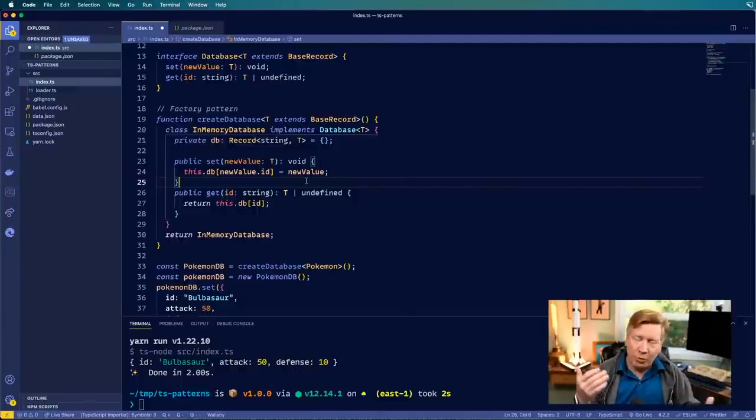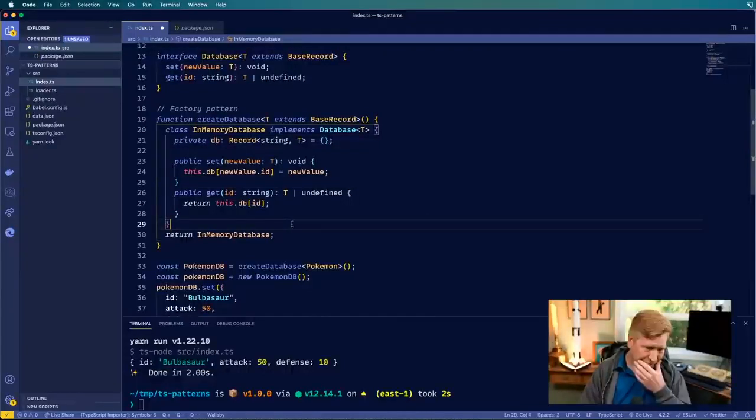So we're going to interpret our design patterns in the context of TypeScript. We're not just going to go and kind of make C++ classes that are implemented in TypeScript.